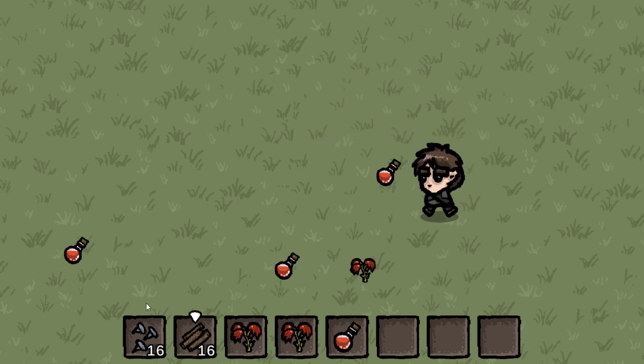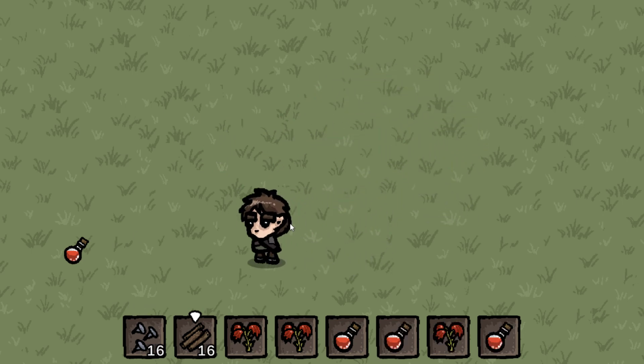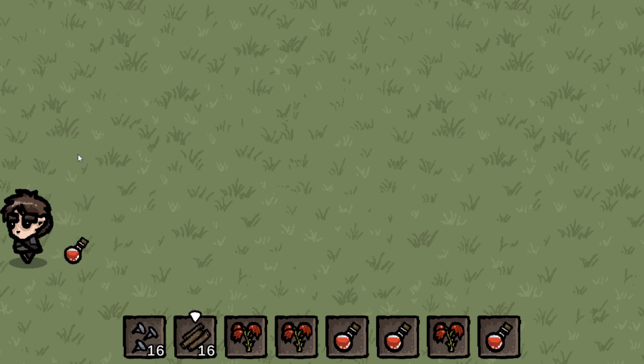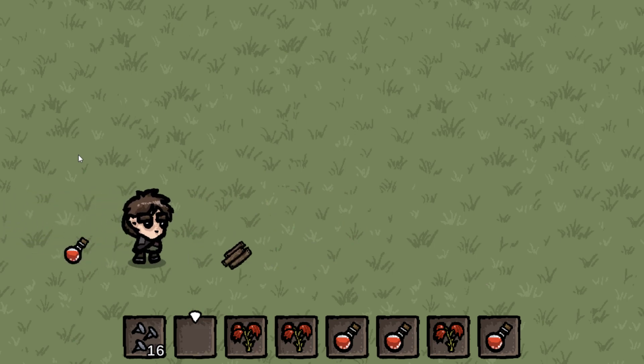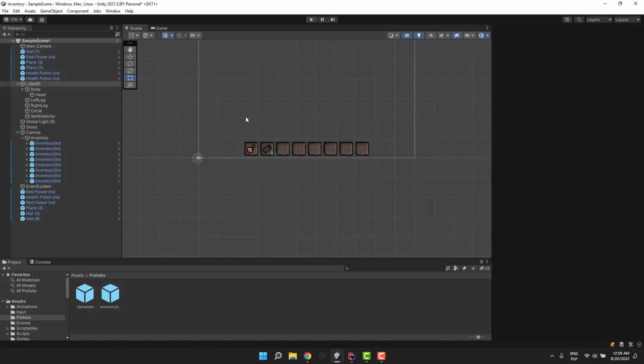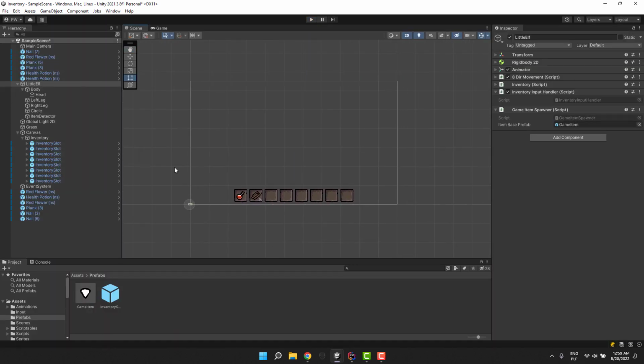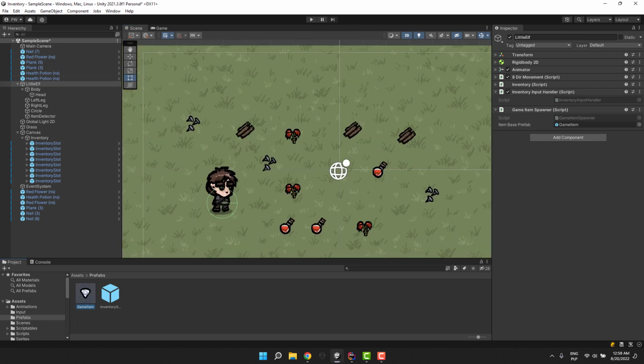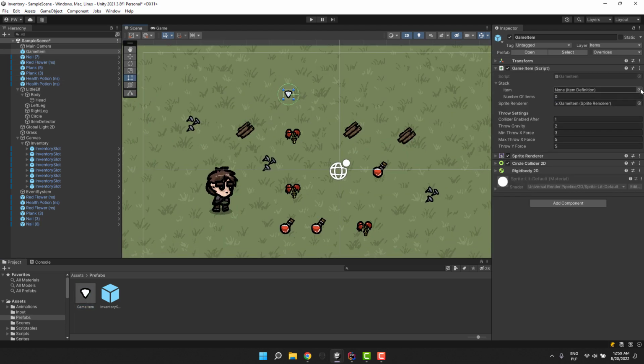Then of course the inventory space is limited, so we are not able to pick up more stuff than we can, so more than we should have. Then that's just a part of it, because we also have quite a lot of automations. So for example, we have a game item prefab, which automatically sets a lot of its own properties based on the definition of the item that we have. So we'll do that too.